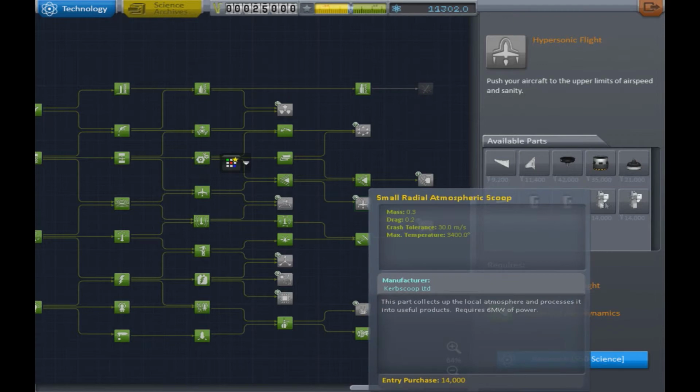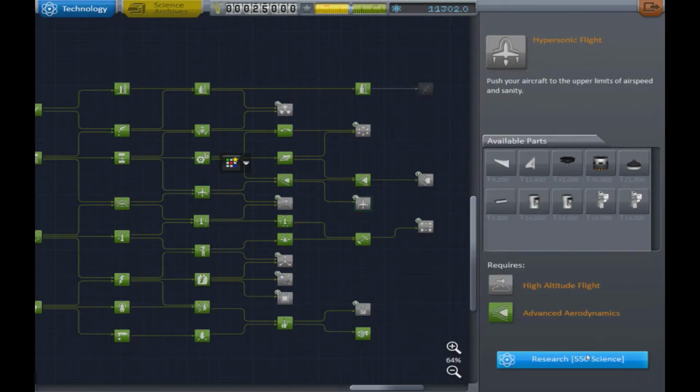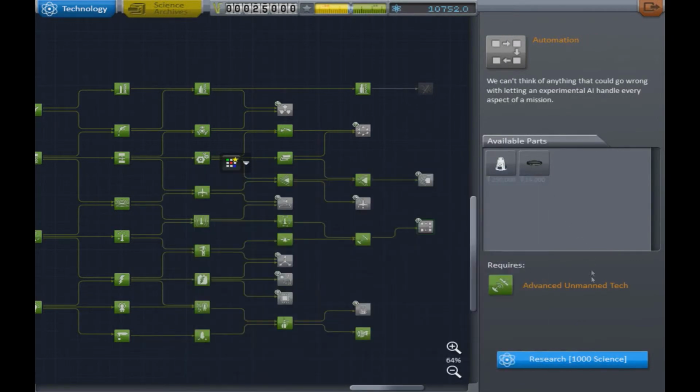And then if we go to Hypersonic Flight, we have two items, which are radial scoops. The main reason you use something like this is to collect deuterium or tritium from Jool's atmosphere. You wouldn't really use this on Kerbin because intakes can really do the job, but the reason you need deuterium and tritium is for the fusion reactors. They're a critical component, and you can find a lot of them at gas giants like Jool. I think Jool is the only gas giant.